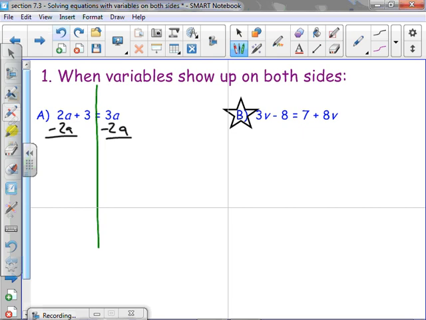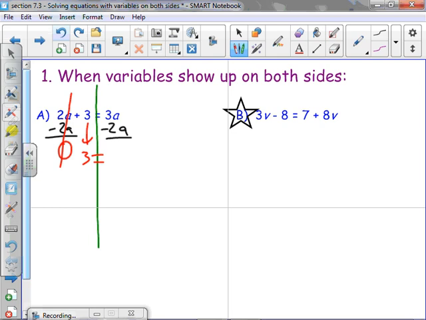Now let's get back to it. What happens when I do 2a minus 2a? Okay, what does that give me? Well, 2a's take away 2a's from kindergarten. You should remember that anything take away itself is just 0. So I have crossed out a variable term on the left-hand side. Now the variable term will only show up on the right-hand side. Everything else stays the same. So I have this plus 3, that stays there. 3, or positive 3, equals whatever you have left over here.